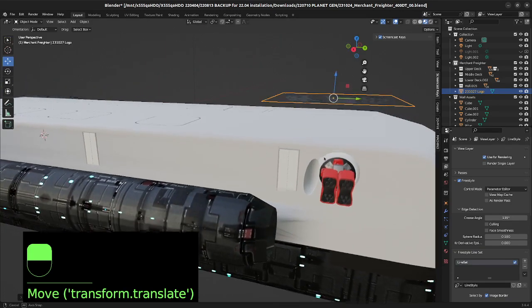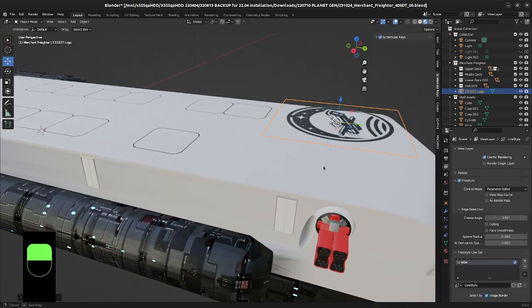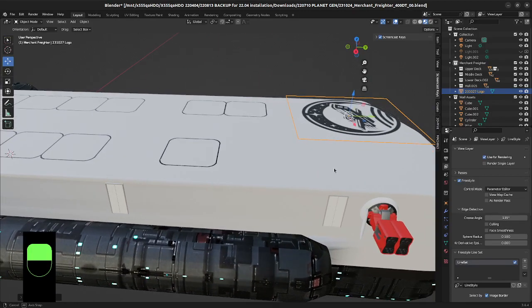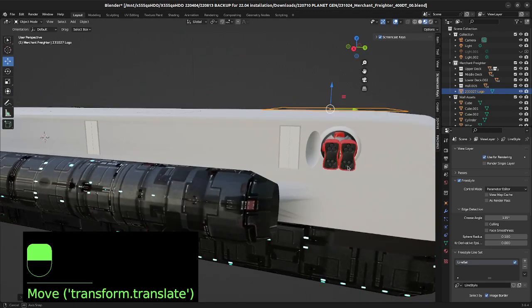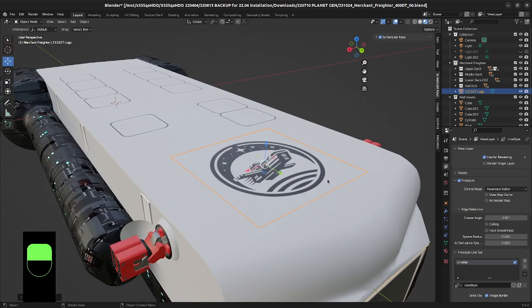If it's a very flat surface like this, it can be as simple as just putting it there. But if there are some bends or imperfections, then that won't be sufficient.